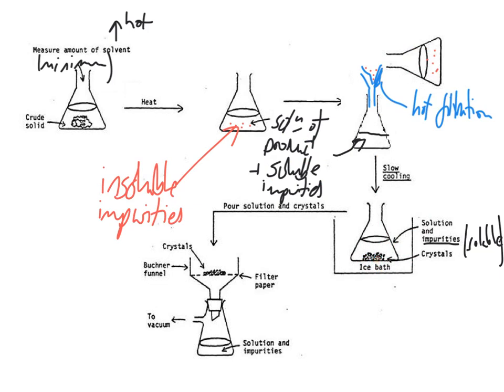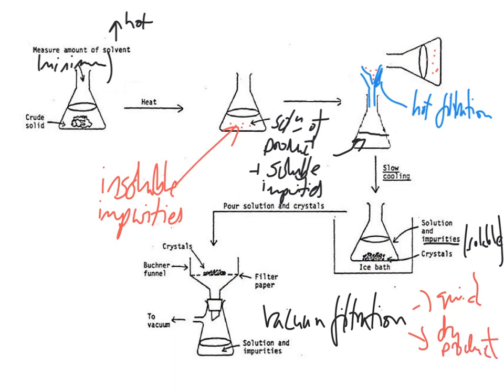Now, you need to get your crystals out of here. So, you're going to pour the crystals and the mixture into a Buchner funnel. Great word, Buchner. Into a Buchner funnel, which the flask underneath is attached to a vacuum. So, you're going to do something called vacuum filtration. Vacuum filtration is an absolute winner. It's nice and quick. And it produces a relatively dry product. It's not a completely dry product, but it's a relatively dry product. So, it's nice and quick, and it produces a dry product. So, here are our crystals sitting on top of the little piece of filter paper. They're not perfectly dry. So, the crystals now need to be dried properly. So, dry the crystals.